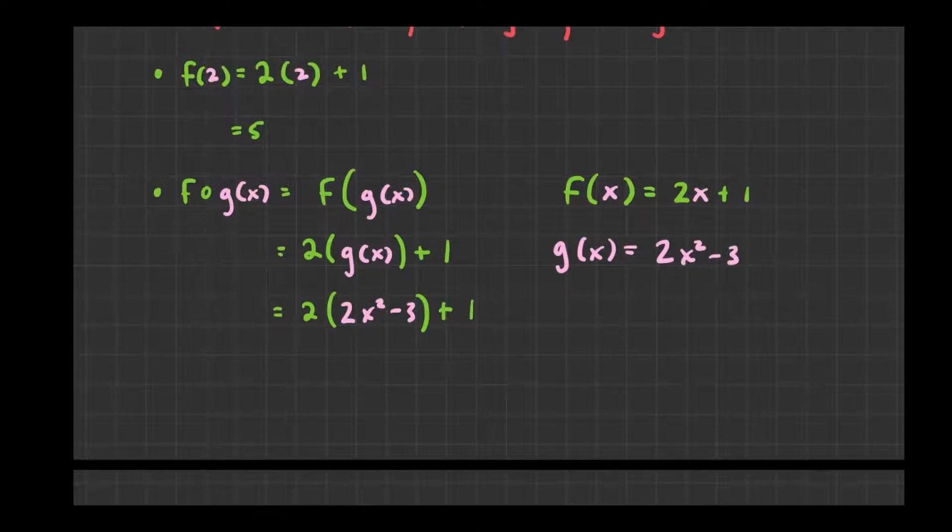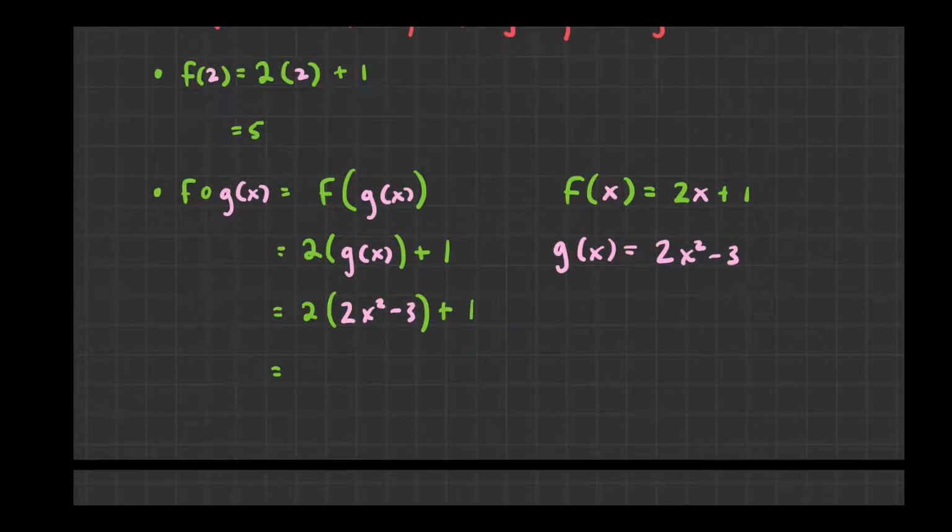I'm almost done. I've done all the composing of the functions. The rest is just to simplify it with algebra. We want to clean that up, make it look nice and neat. So I'm going to end the color coding now. All that remains is to distribute this 2 throughout the brackets, and then I might have to clean up the constants. So let's see what that looks like.